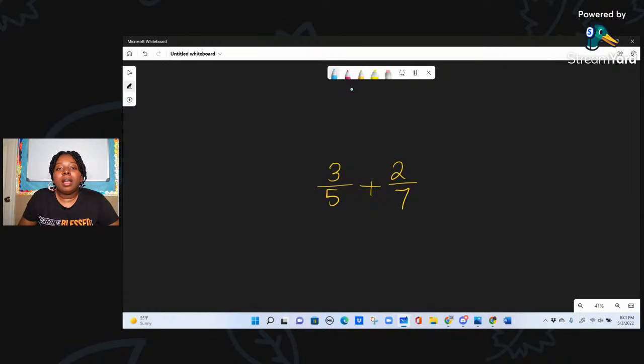So when you're adding fractions, I like to do the butterfly method. So I actually do teach 6th and 7th grade. So by the time they get to me, I just teach this method to help y'all out. All right. So you're going to multiply across just like the butterfly wings that you see. So 5 times 2 is 10.